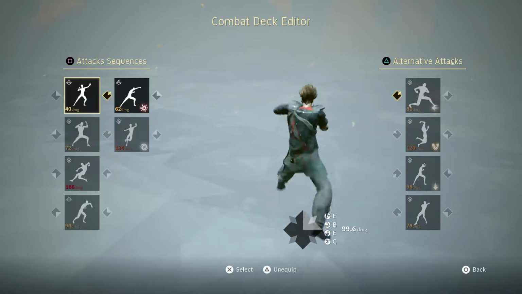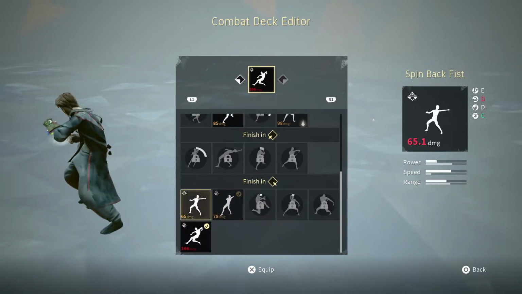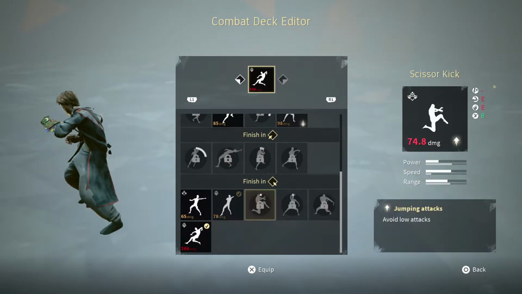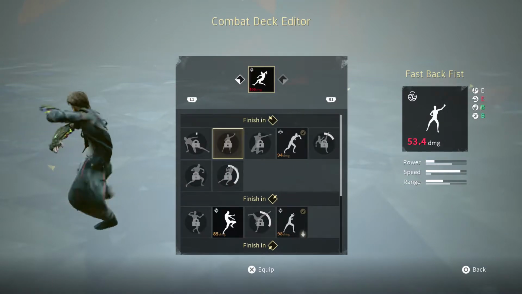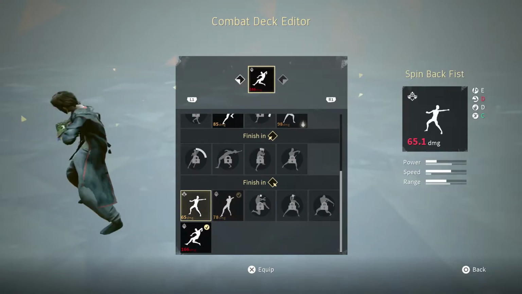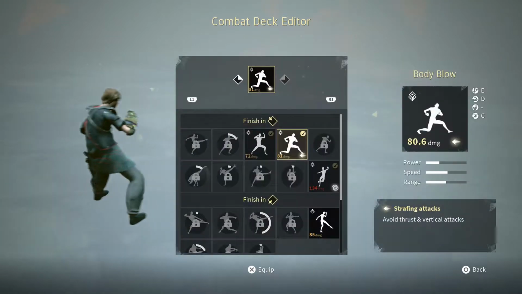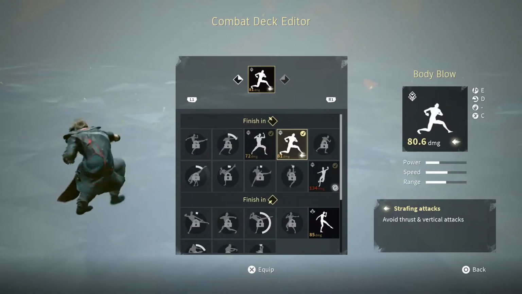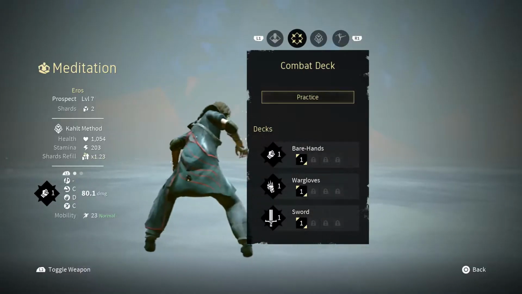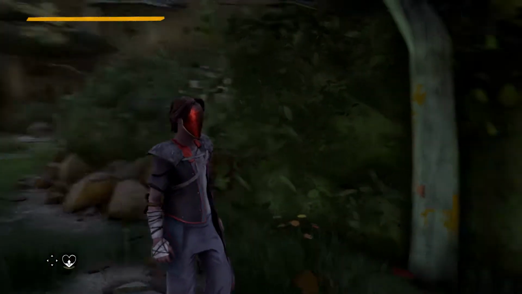I don't understand what the damages represent. Obviously, I'm assuming the highest one is higher, but I don't know what the colors mean. Does red mean it does the most damage, or does it mean it uses too much power? And then you've got a list of alternative attacks. Kind of a bit confusing, especially just getting straight into it.